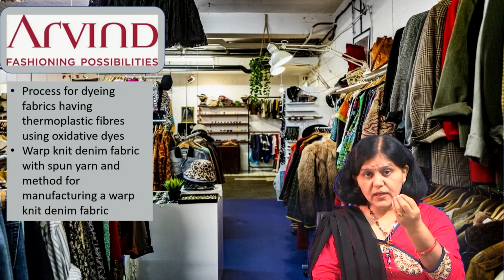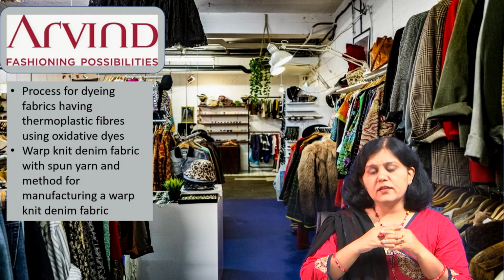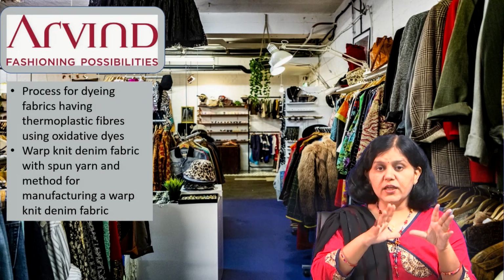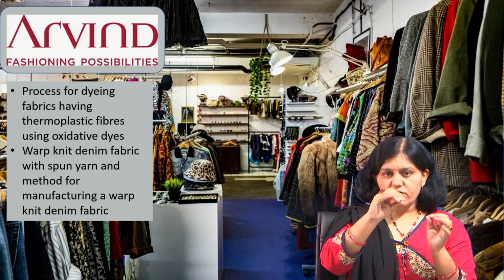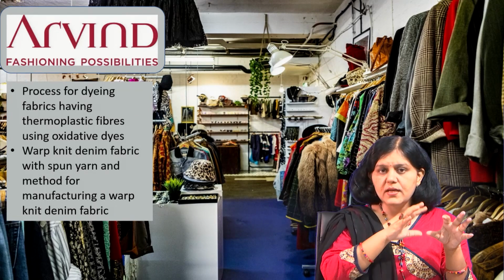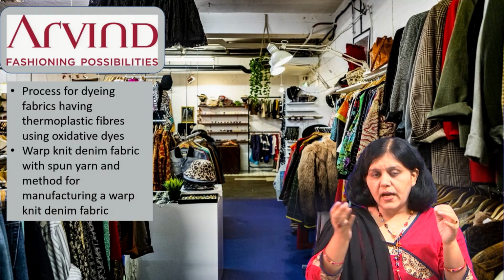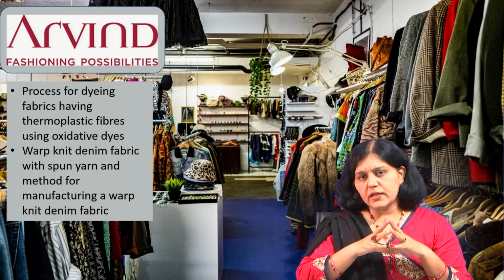Then if you see these examples of patents, you can get the idea that the textile or garment industry, or apparel industry, is not only thinking of one thing. They are involved in the preparation of fabric from cotton, from that basic thing their activity starts, to the fashion apparels which are available in the market, and in between, whatever the different processes are, all are followed within the organization.